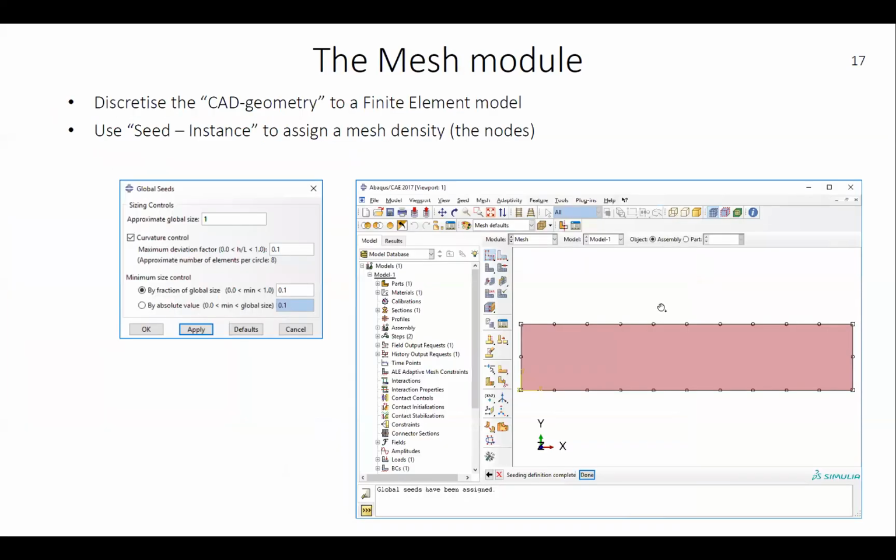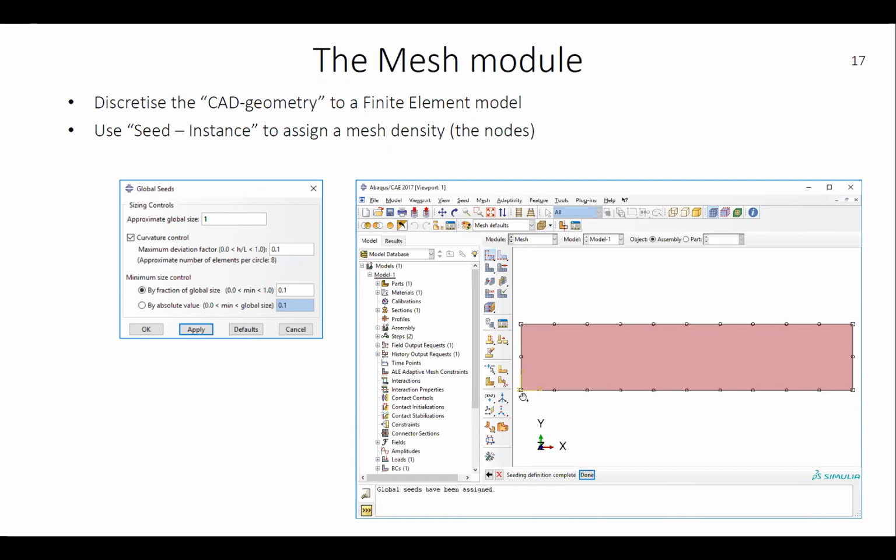And then we go to the mesh module. So still we only have CAD geometry without any discretization, because that is obtained here in the mesh module. And then we need to select the number of elements, which in Abaqus is called seeding. So the seed is the number of node points along different edges. And in the MATLAB script, you will define the number of elements in the X and the Y direction. Whereas here you can assign a global mesh size, say of 1 meter.